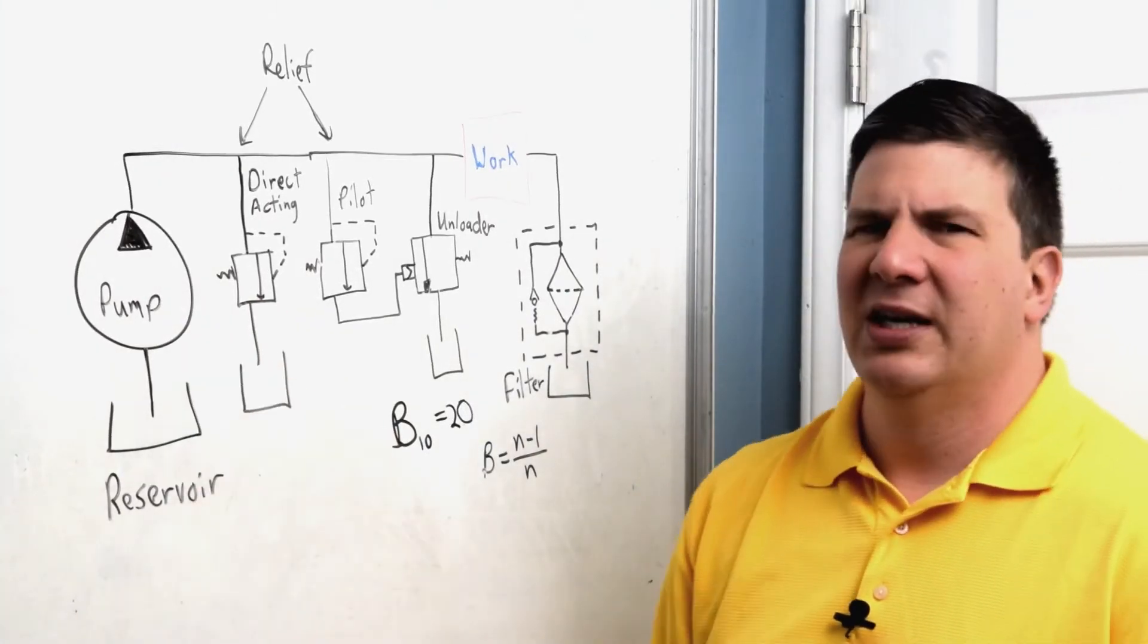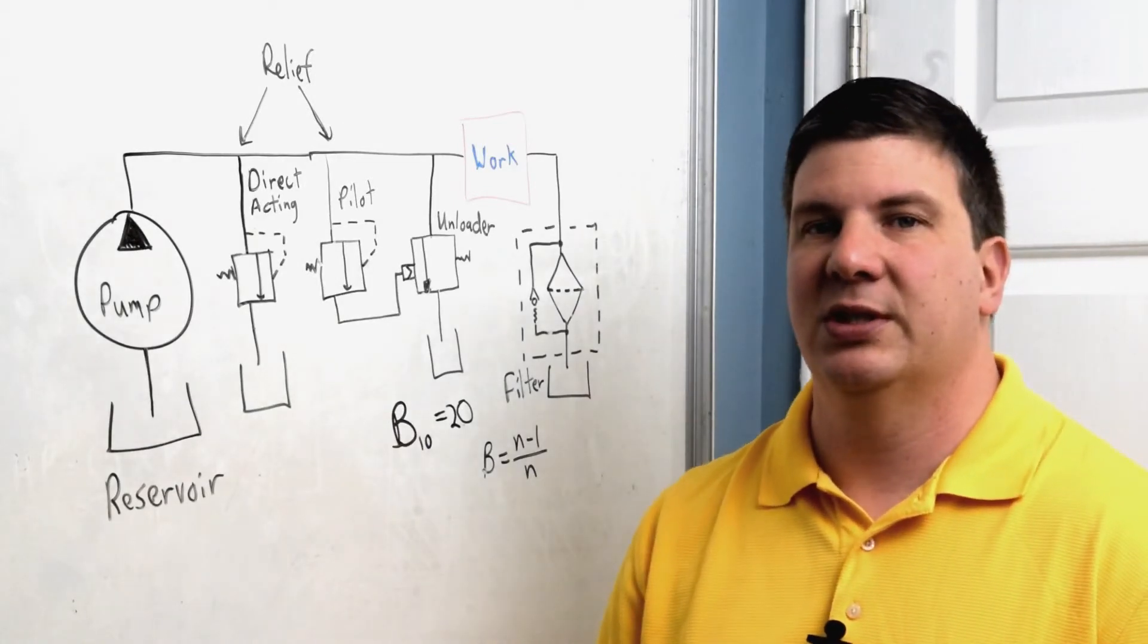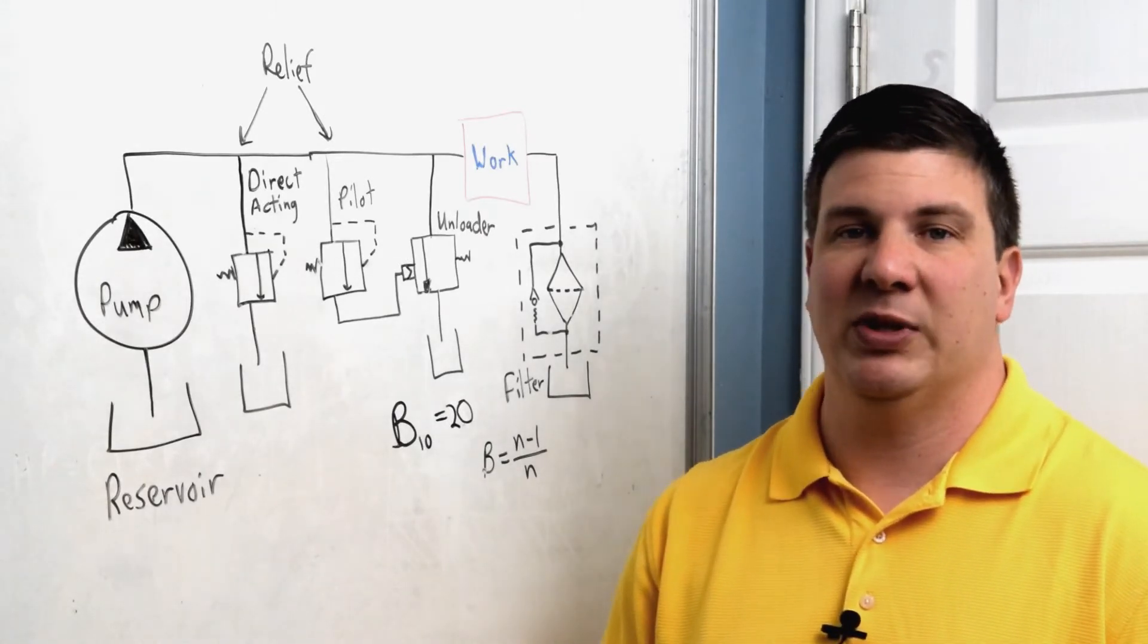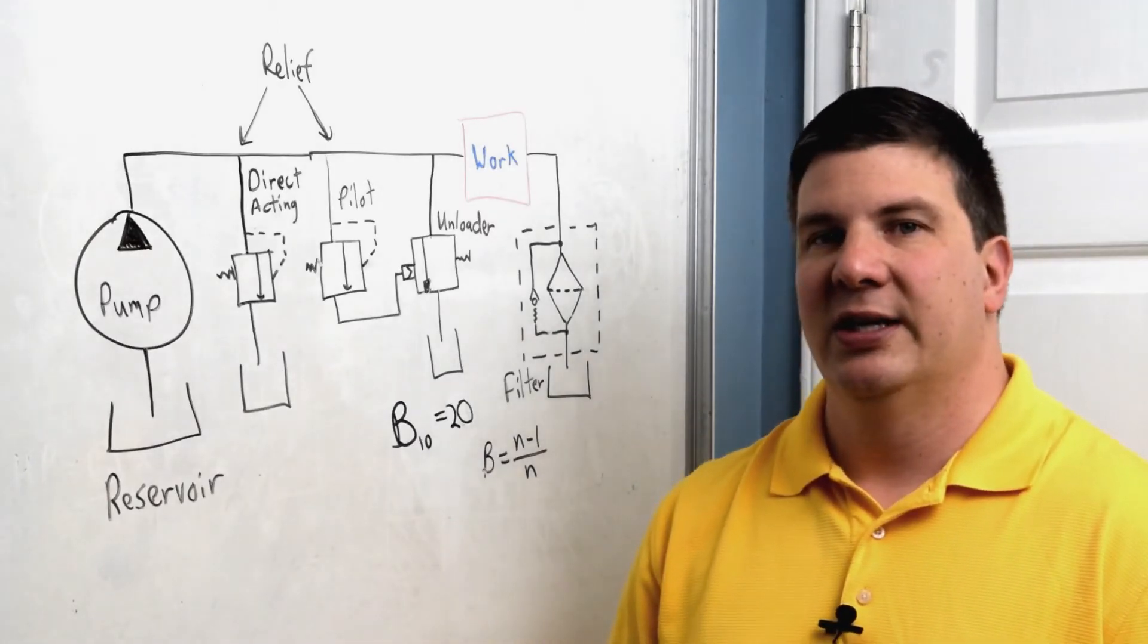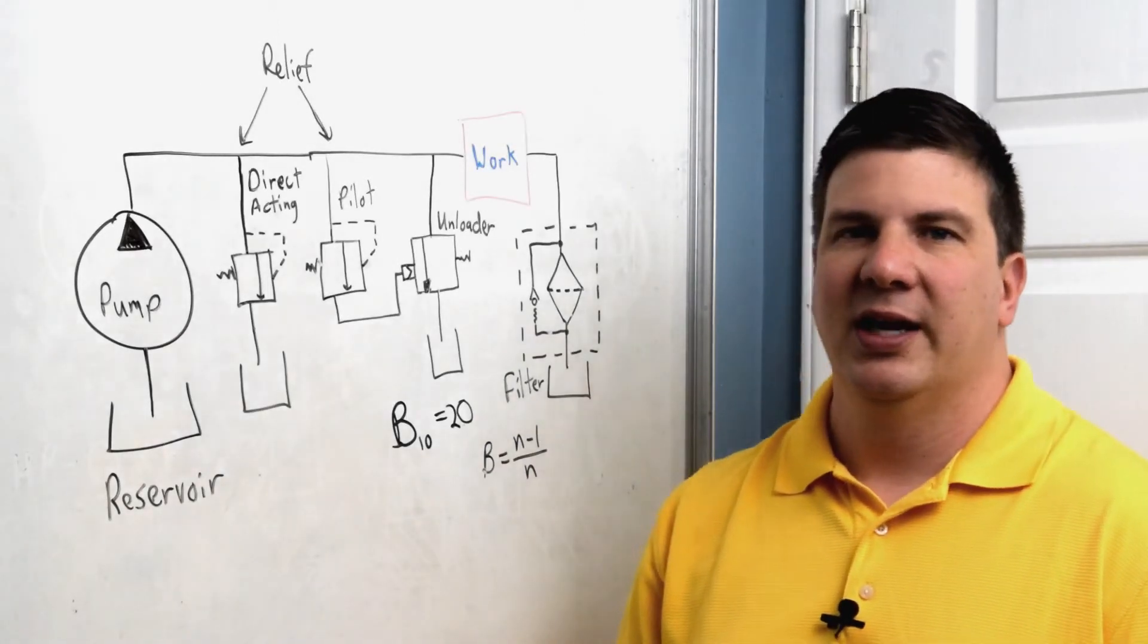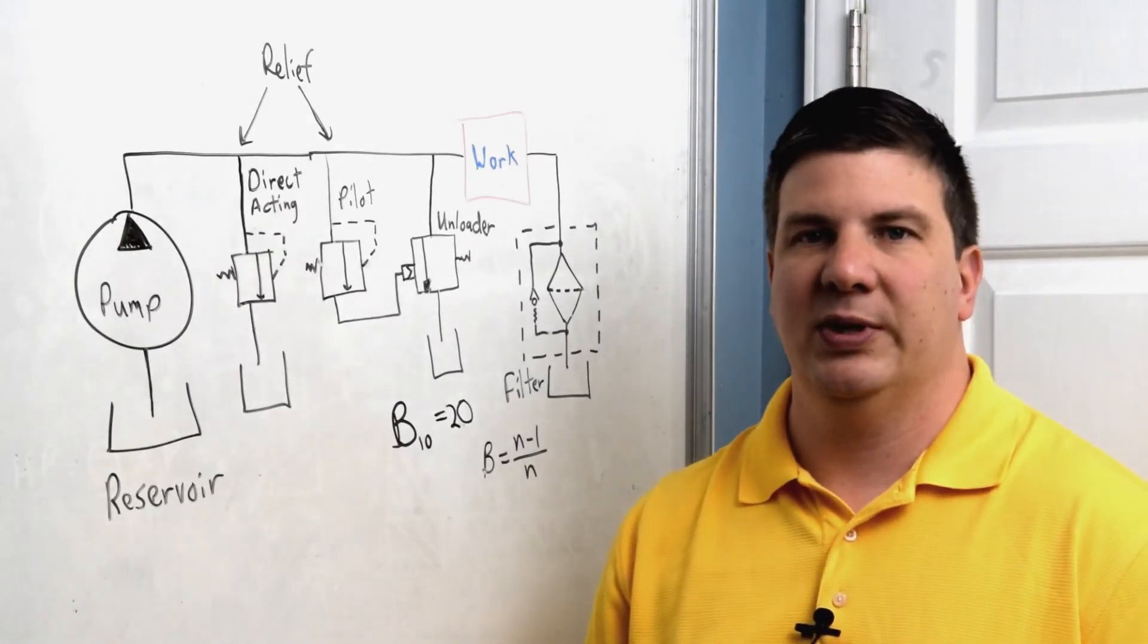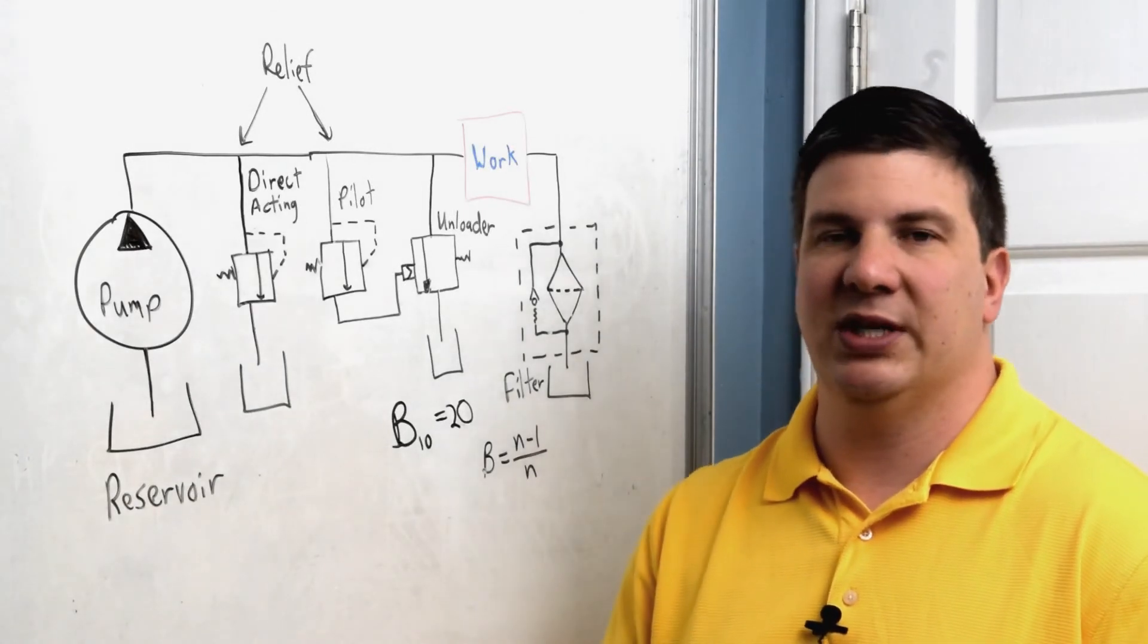Moving on to pumps, there's basically three different types of pumps. You have gear pumps, you have vane pumps, and you have piston pumps. A gear pump is a positive displacement pump. So every time I rotate the shaft, I'm getting oil out. It's the simplest pump you can buy. Vane pumps come in both fixed displacement and variable displacement. So they can behave like a gear pump or they can behave like a piston pump, which is a variable displacement pump.